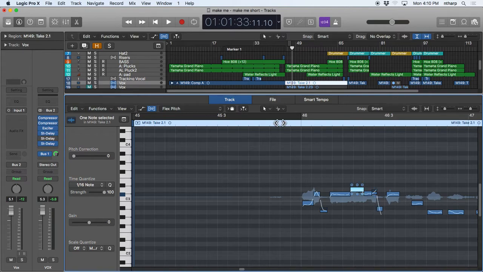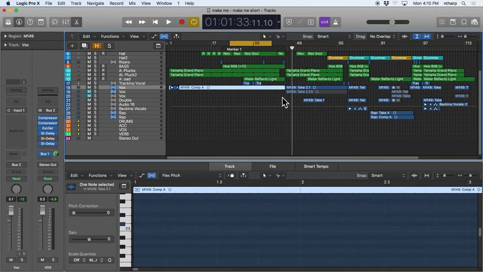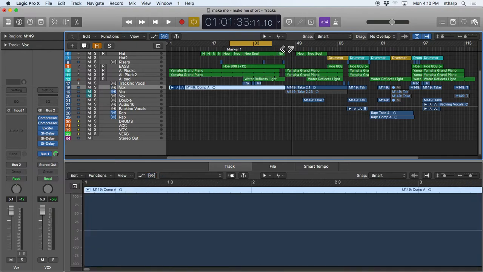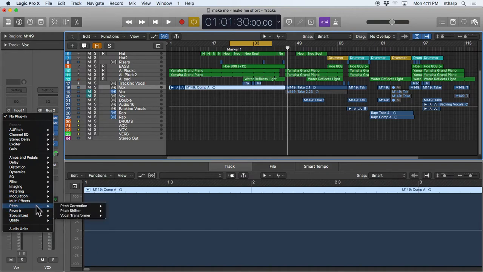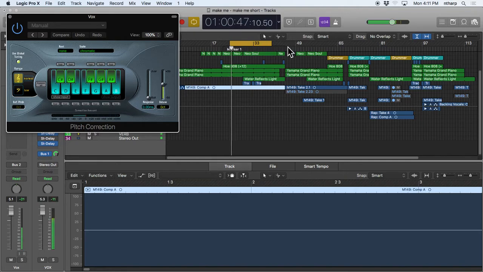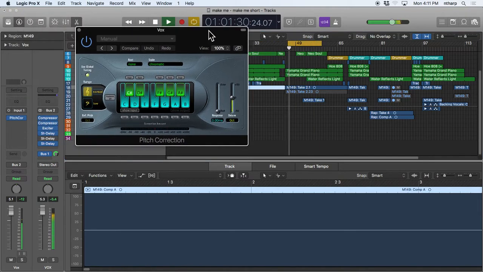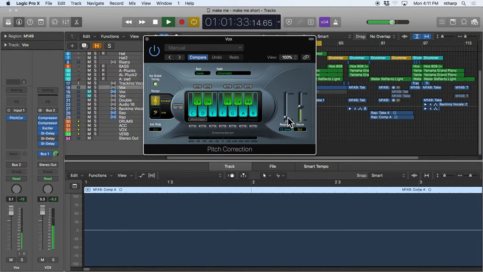I'll show you. One of the tools that can kind of get it going in this program is, let me turn off Flex Pitch. If you go into Audio Effects, Pitch, you will see pitch correction here. You can set the response rate very fast, like 40 or below, not doing it too much. And you can mute the notes you don't want.